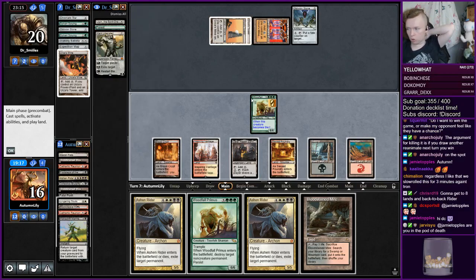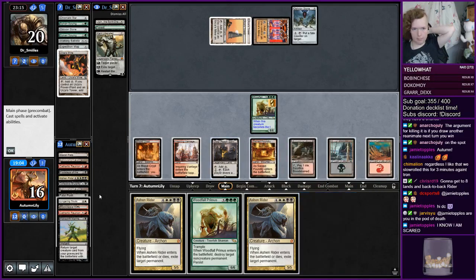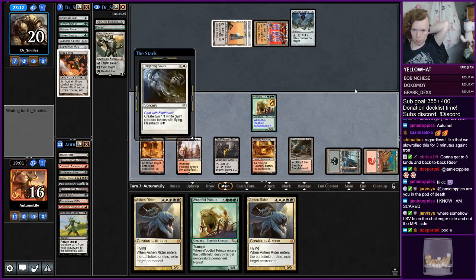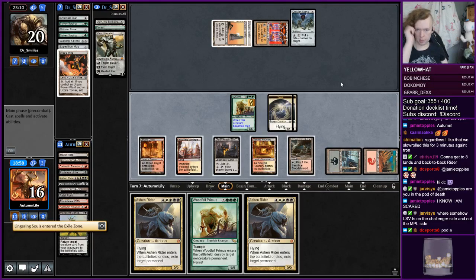I don't want to give them another draw towards a Tron piece. I mean, just end of turn Sanitarium to set up hard casting Ashen Riders if we hit a land. I like that plan. Get to do a Lingering Souls too, to make Khan a bit worse, Ugin a bit worse. Yeah, this is a good plan.